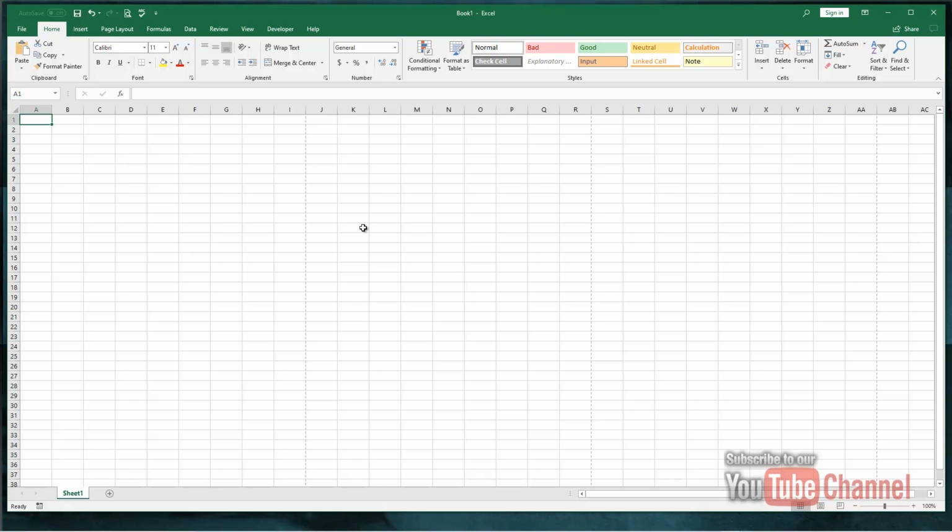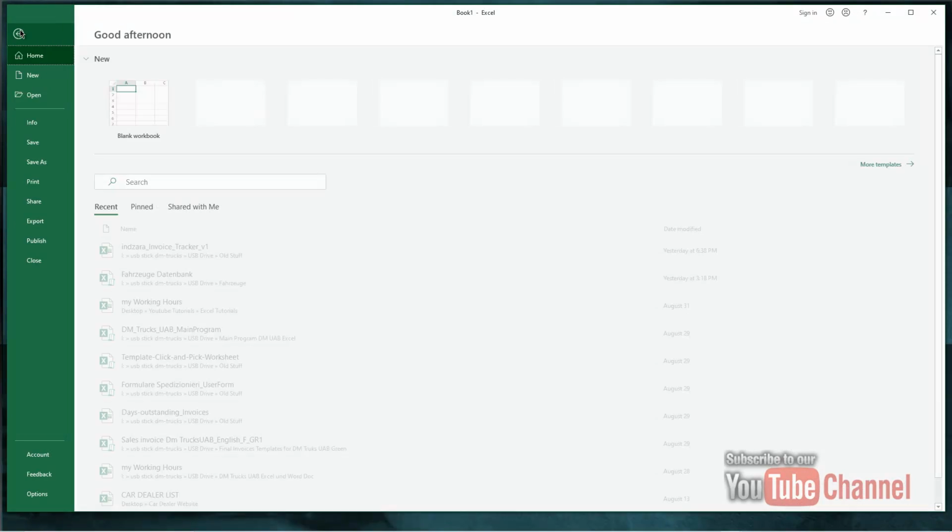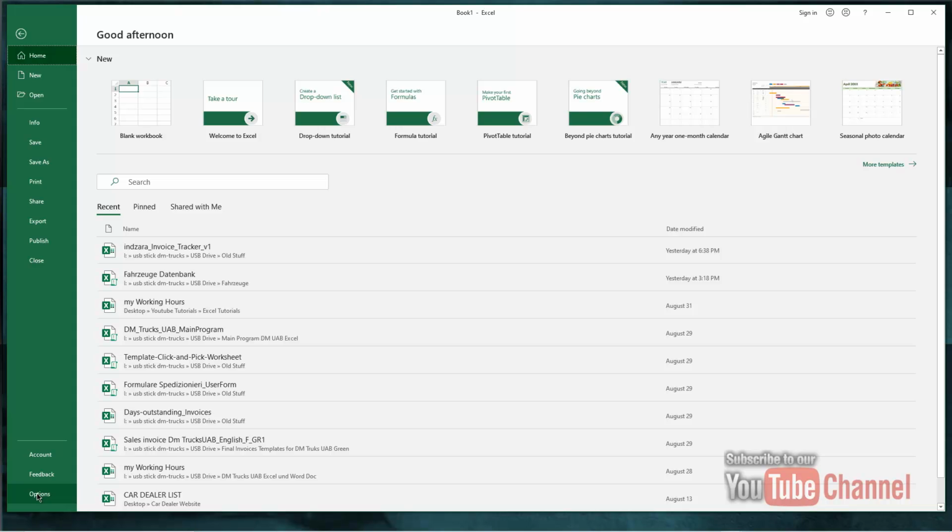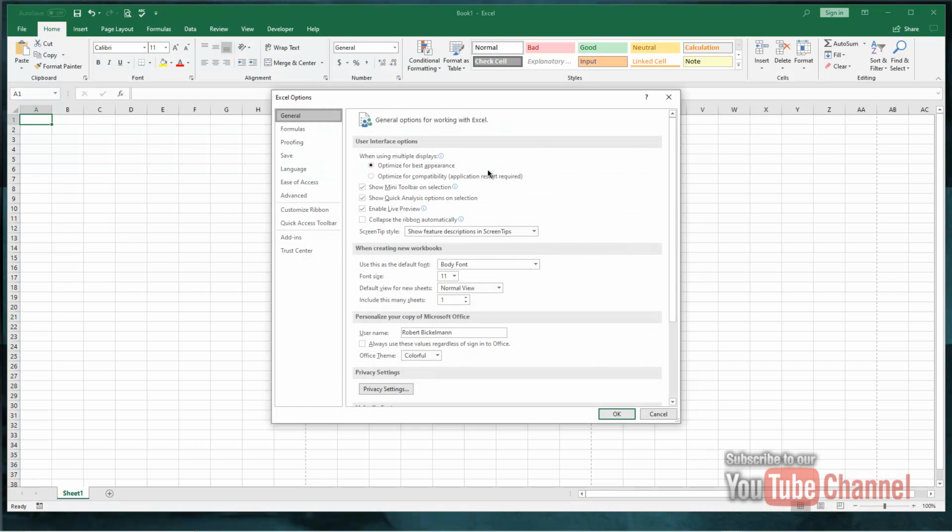So anyway, for the autosave to work, you have to set it in your options. If I go under File, sorry, not in the options.